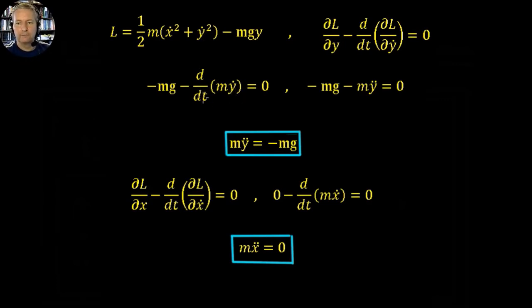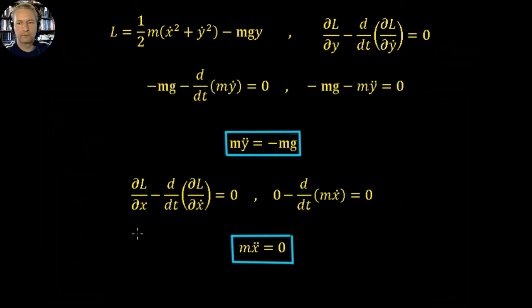And then we have to differentiate this m y dot with respect to time, so we're just going to get our m y double dot. So you end up with this minus mg minus m y double dot equals 0, and we could take the minus mg over to the other side, and we've got our m y double dot equals minus mg, which is the equation of motion which we derived using the Newtonian mechanics. So that's us derived the same equation using Lagrangian mechanics, or in effect the calculus of variations.